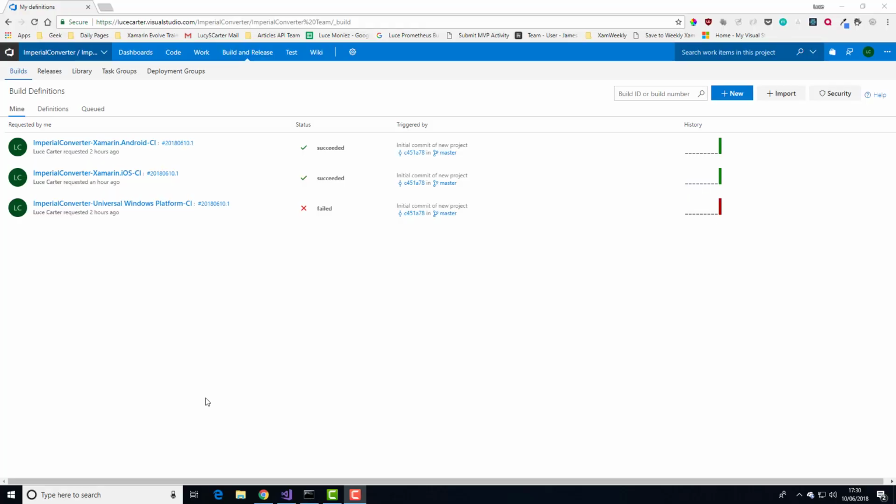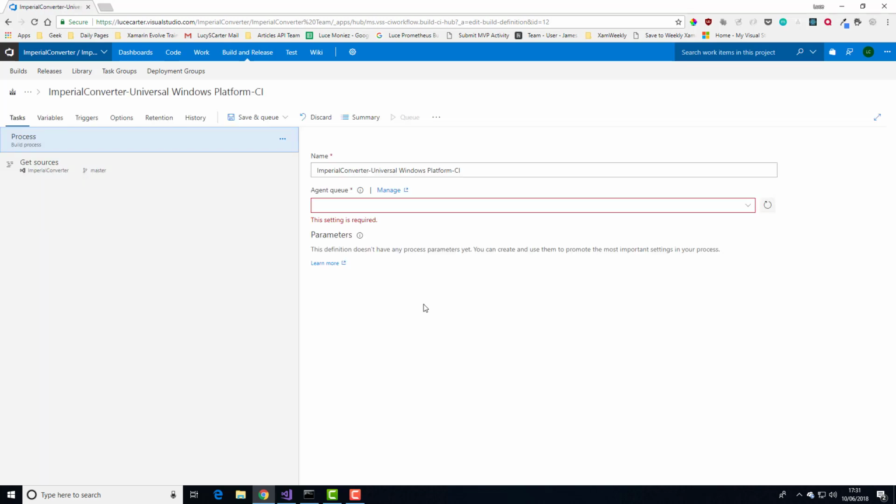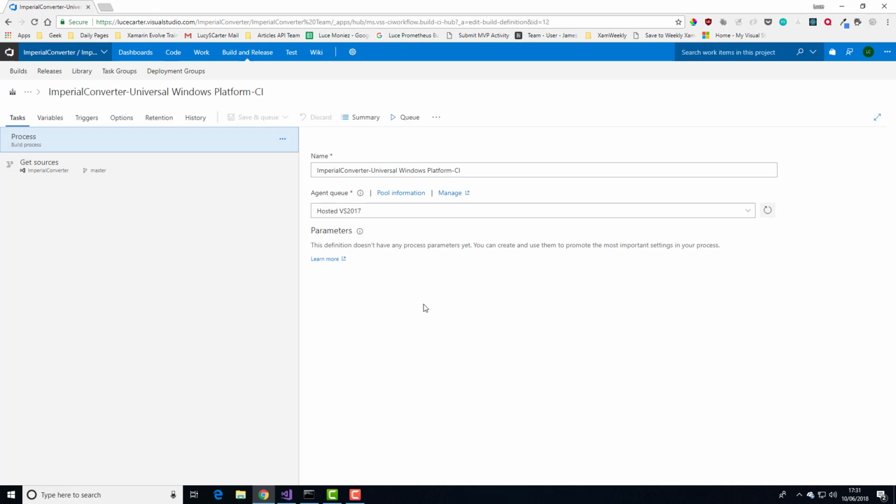Welcome back. So yeah, as you can see, two of them succeeded, the Android and the iOS, and the Windows one, the UWP, failed. Now, can I have a look why? I never actually tried doing the UWP build before, so it's quite possible that I've set it up wrong in some way, and that's fine. I can try and look into that at another point, but I thought, you know what, I could take a load of takes of this video where everything goes green, but the whole point is I want to share my genuine experience with you.